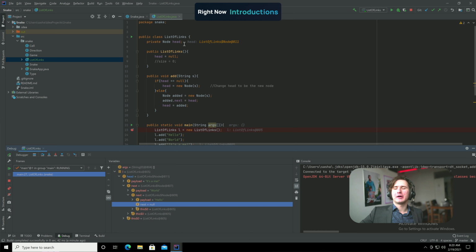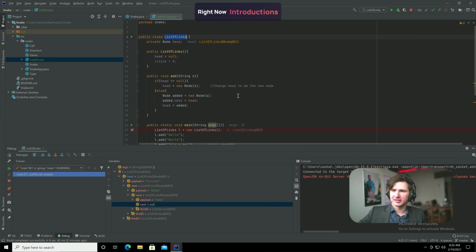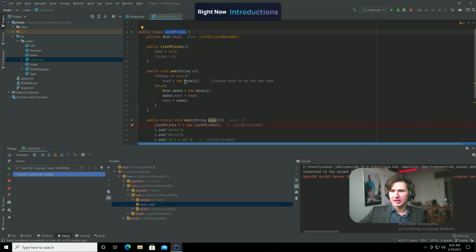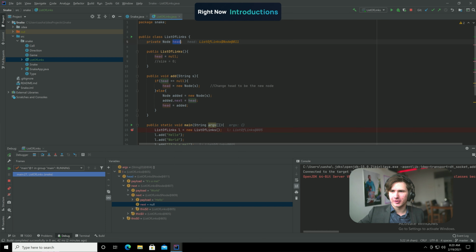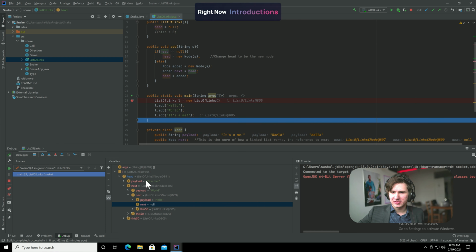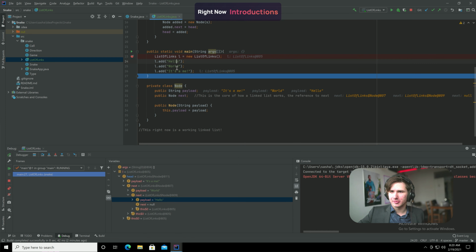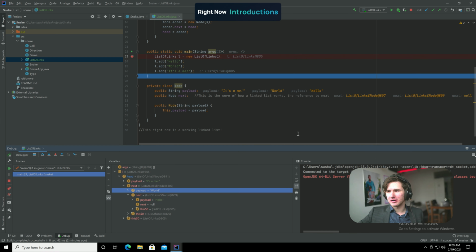Remember that depending on how we do our linked list, we can have a different number of objects. If we have a capital I Integer, that's another one. If we have a tail, that's another one. But right now, since we just have head, one object is list of links. One object is our node, well, this one temporarily exists, but one object is our node head. And then another object is the next 2 nodes. And then we also have in our main method the object hello, the object world, the object it's a me, our args array, and the list of links object. Does that make sense? You can just count them kind of visually here because we have the debugger open.